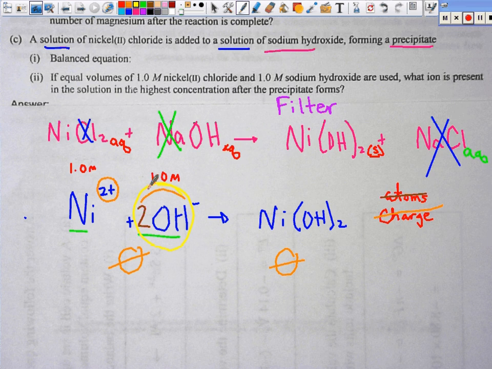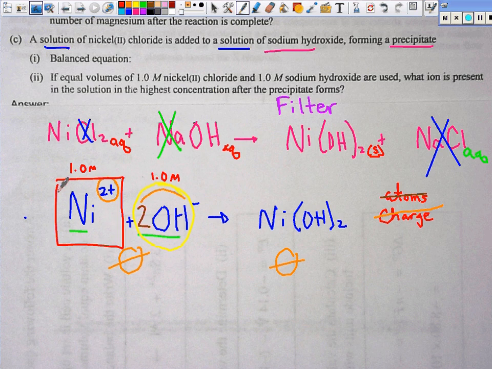So always look at the ratio of whichever. What if they would have been 1 to 1? What would the answer have been? They would have been the same. Well, since it's 2 to 1, this one's going to run out faster. So you're going to have higher after it's formed. Okay, we go with that idea?